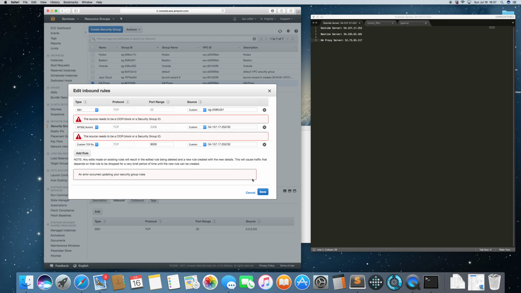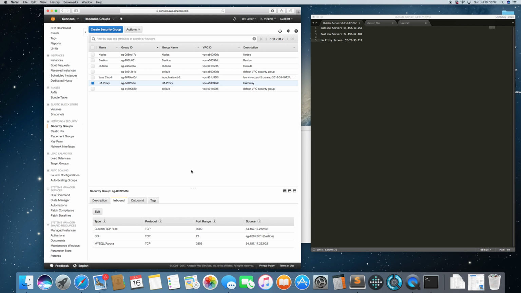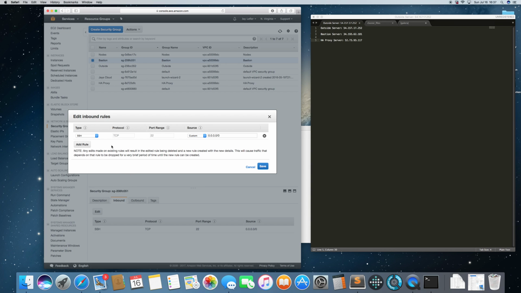Maybe it will like that. Alright, so good to go. Don't forget that /32. So now if we go on to our Bastion server, we just need to provide SSH from our web server, or from our outside server.